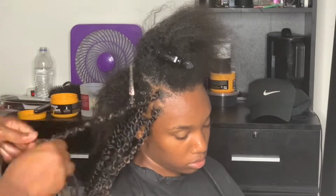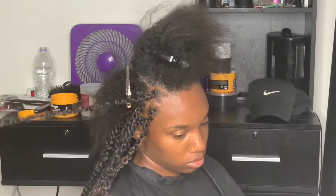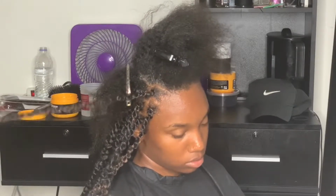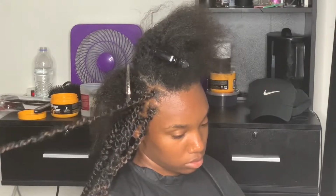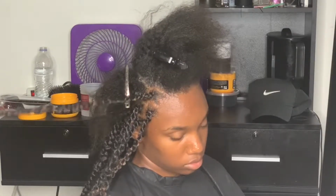Now, as you continue this, you will kind of pick up your speed. But it's a challenge. You have to just challenge yourself. With this style, it normally takes about 4.5 hours. But I actually completed her style in 3 hours.